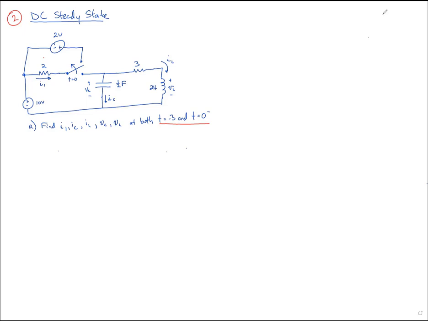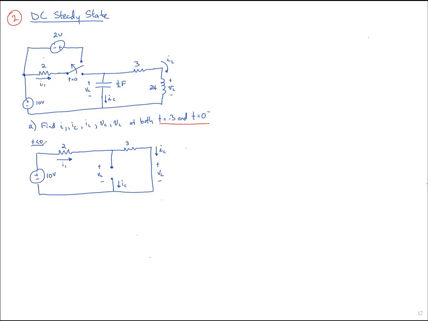And that means you can redraw the circuit as a DC steady state circuit. So in that case, if the switch moves up at t equals 0, then for time less than 0 it's got to be down. So our circuit looks like this. Our capacitor is open. And here's our V sub C, V sub L, and we've got I1, IL, oh, and we need to have IC. Okay. And so this is what it looks like for time less than 0.